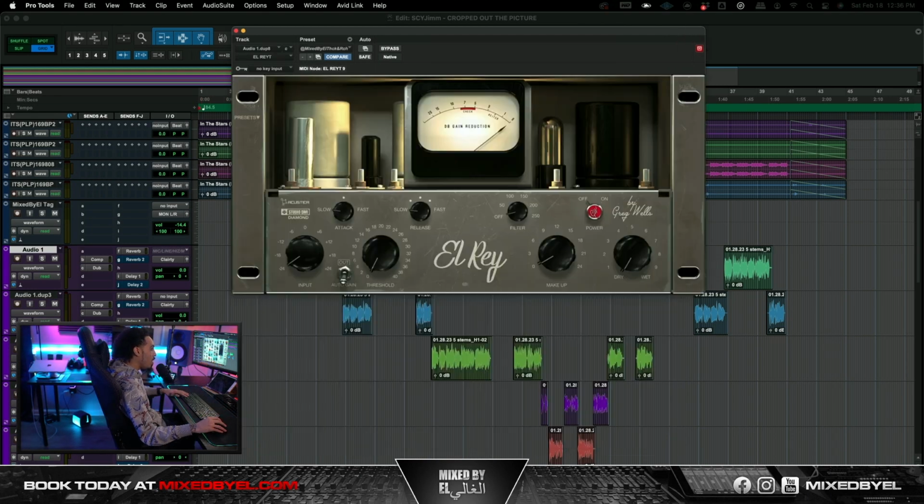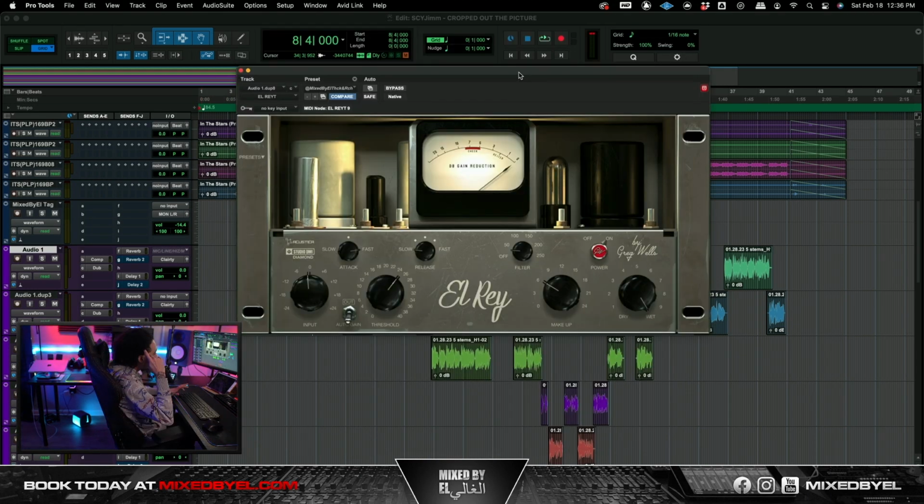Right now, y'all know in every single song that I've been working on, I have been using the L-Ray. I can't get away from the L-Ray right now. The L-Ray is him. I'm still on my trial mode, but I'm gonna buy it. This is him. I'm taking it. I love the sound that it's giving, and I love what it does for my sound, because again, I do feel like I have a certain sound that I can produce for certain artists.